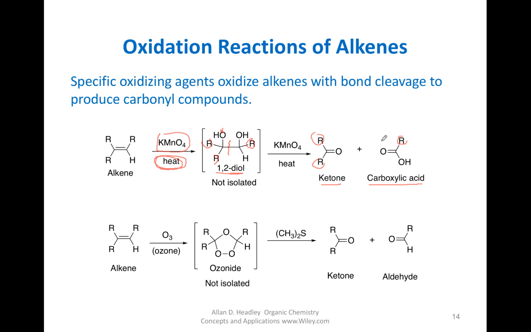is an R from the alkene, but notice this H here is gone, or that H has been abstracted, and now we have an oxygen. Why do we have an oxygen? Because we have a strong oxidizing reagent as our reactant. So the aldehyde will form, but readily, as we have seen earlier, transform into the carboxylic acid. So you will not isolate the aldehyde, but in this case you will isolate the ketone and the carboxylic acid from an alkene of this type.